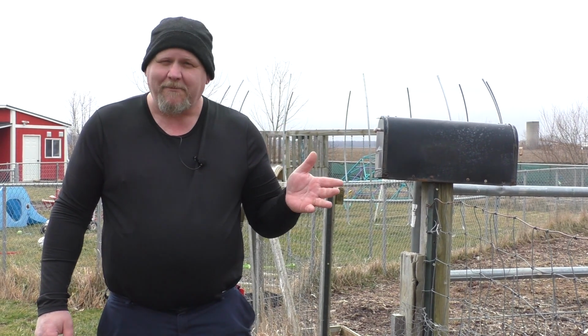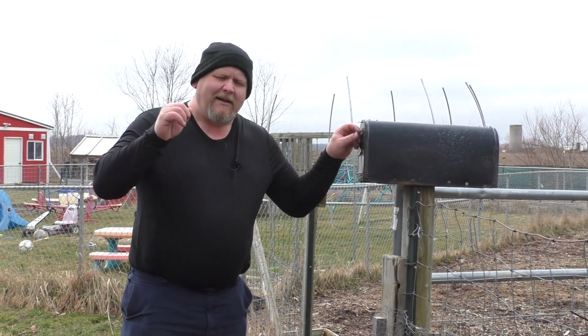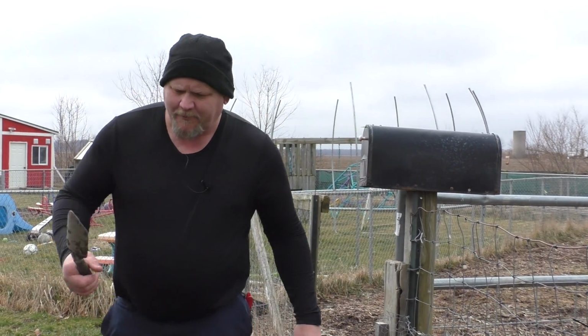They're doing quite well up there, but I don't want them at the end of the laneway. I don't want the kids going up there. We live on a highway. It's just not a good situation. So let's get moving today and get this stuff done.